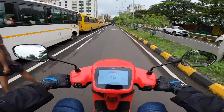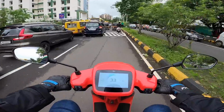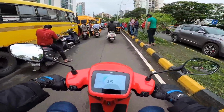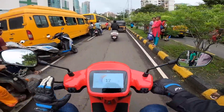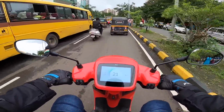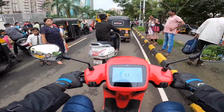And over bumps, I can tell you confidently that the ride quality is absolutely pathetic. The suspension doesn't have much travel, which is a bit of an issue. Grip levels are good, but the problem is that the handling is also not that great. Okay, so it's not a very fun scooter to ride. Obviously, it has got good performance. View around is good from the outside rear view mirrors, of course. Rather, the mirrors are always outside.